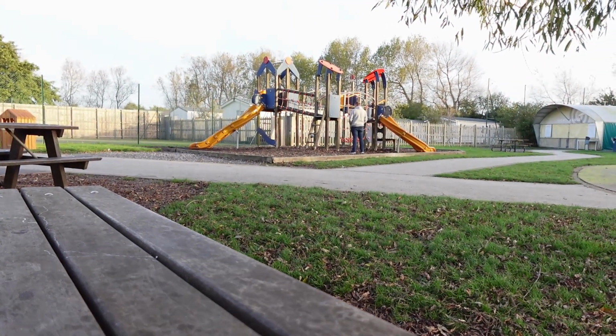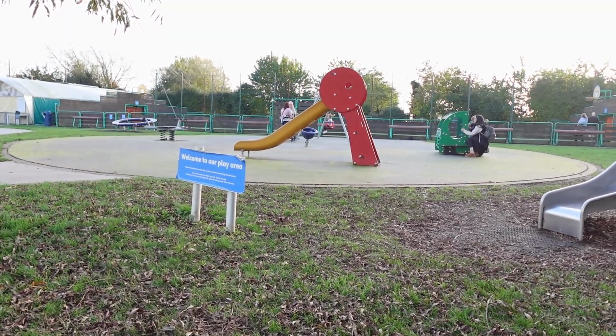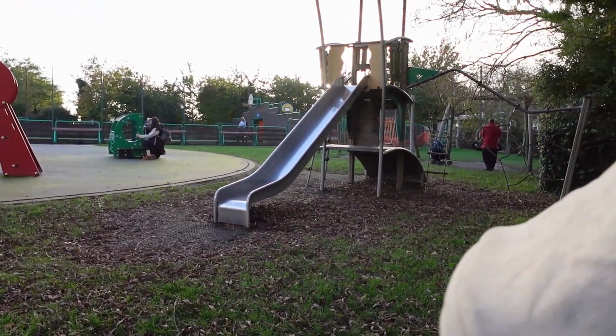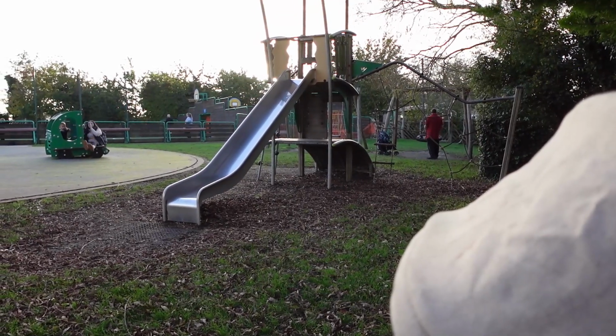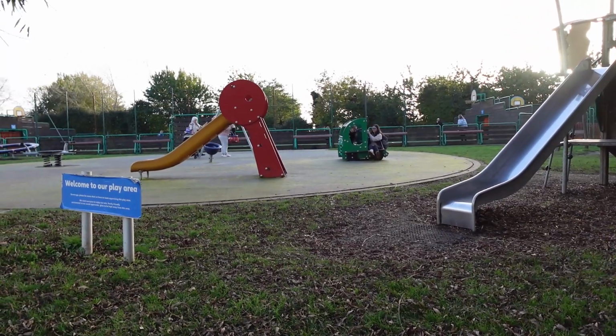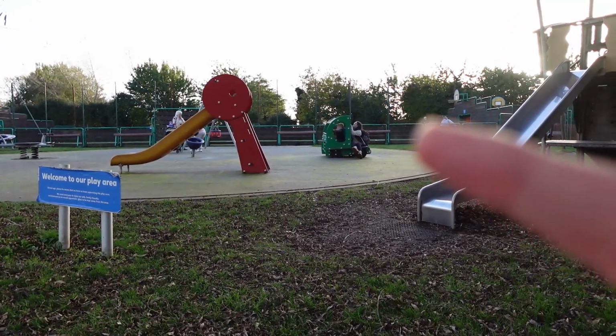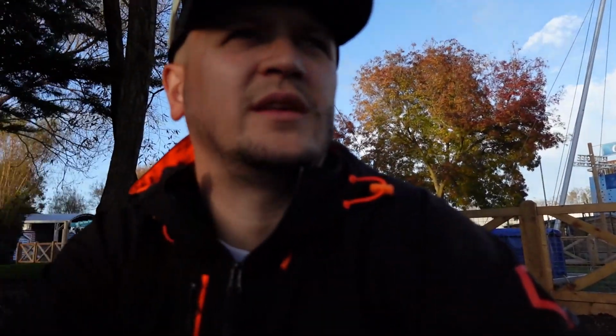So you've got that little play area there. It consists of two slides, climbing apparatus, and sort of a rock climbing wall, and then it circles around to smaller slides, a couple of swings, a little bit more of an adventure for your bigger kids, I'd say. A couple more swings on the far side, and then at the back here, that is a big football pitch. Now, I'm assuming it would be used by the entertainers as well.